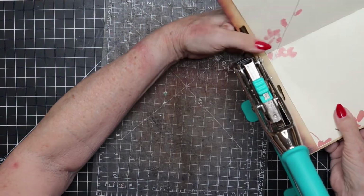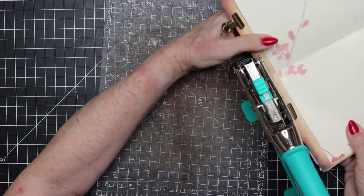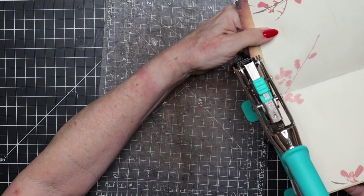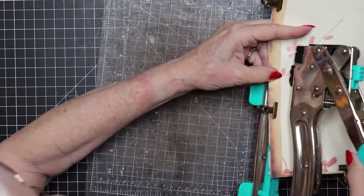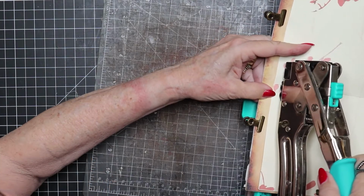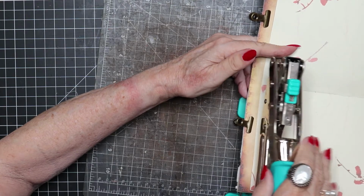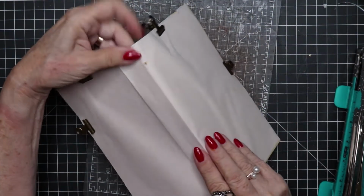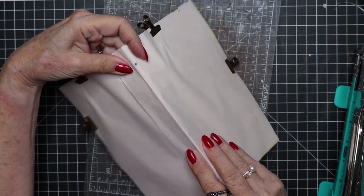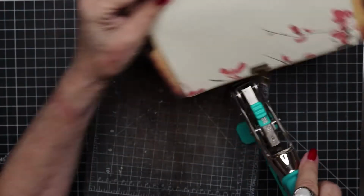And bringing it in from the side. I have to move my clamps here a little bit. Don't know if you can see that or not. How'd we come out on the other side? Pretty good. Okay.